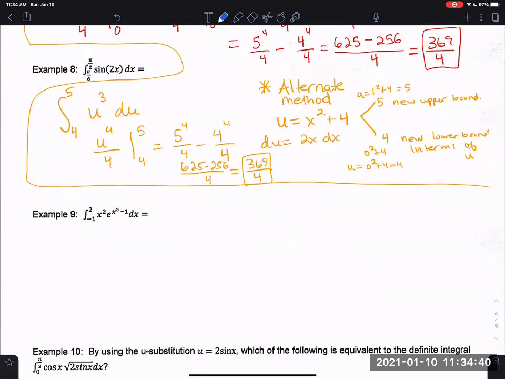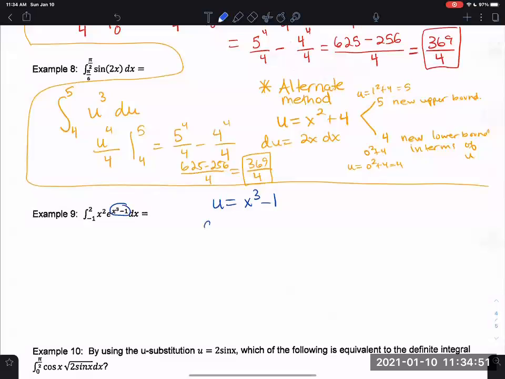All right. I definitely need U substitution. My inside function is there. So that looks like it's going to be pretty good for my U value. U equals x cubed minus 1. Du would be 3x squared dx. I don't need 3x squared. I just need x squared. Okay. All right. So I'm set up now for either method as far as the du dx part.